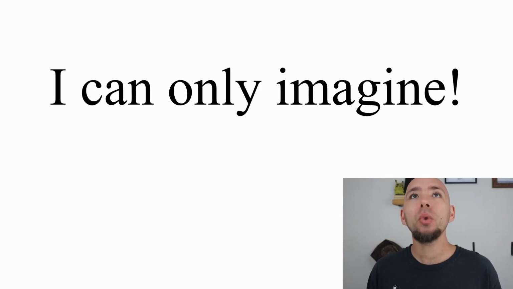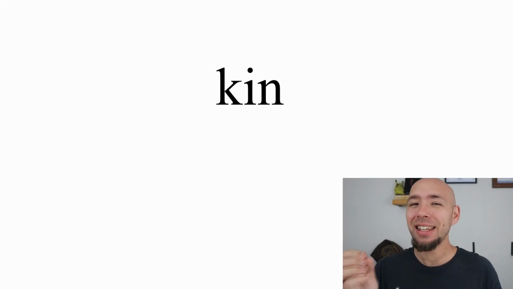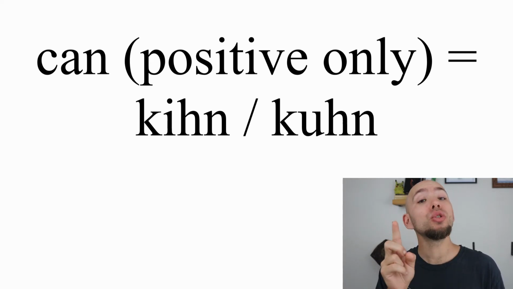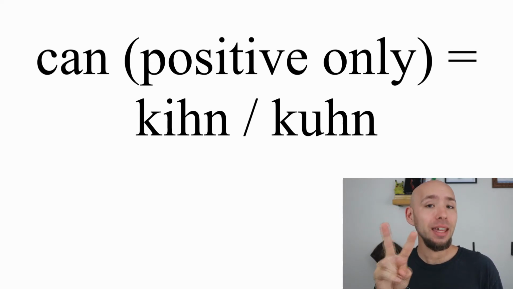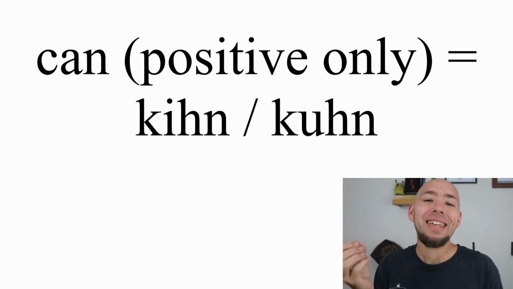I can only imagine. So what do we notice there? Notice I said can, I can only. Can, the positive, not the negative. Okay, just the positive. Usually it will reduce to the second vowel sound, I, or a schwa. It could also be a schwa, that's fine too. So it would be kin.